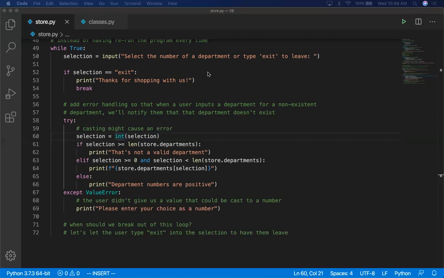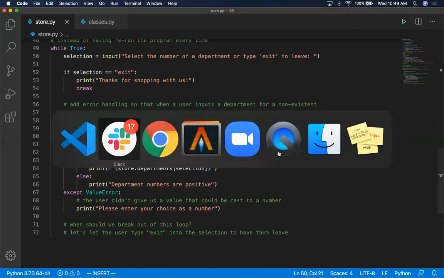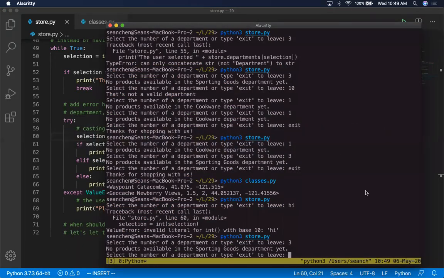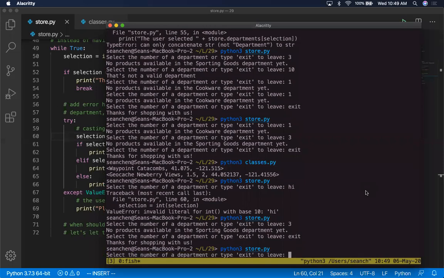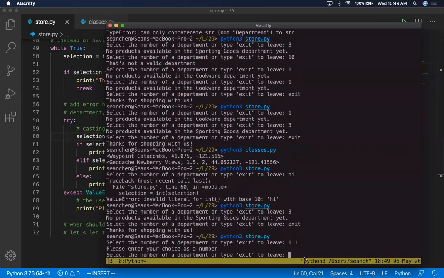What if we typed 1 space 1? Okay, let's try that. Let me exit that. Let's try that again. So if we type 1 space 1, well, the question is is this a number? And so no, it says Python doesn't recognize this as a number, right? Because it's ambiguous whether this should be 11 or should it be 2 1s? So it's not clear.